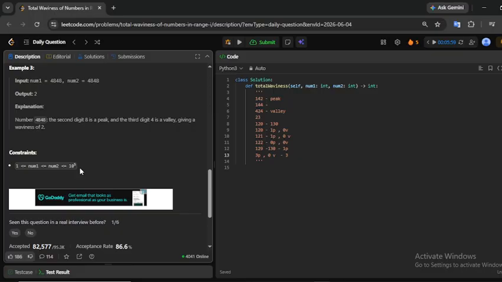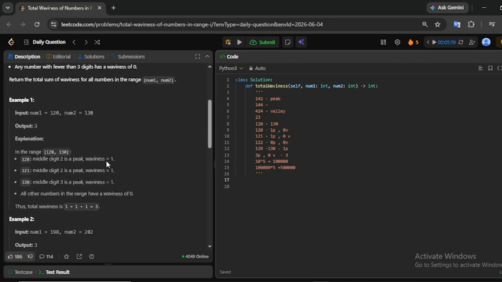I think brute force works here. In the worst case, 10 to the power 5 is 100000, and for each number I iterate over its digits, which is about 5. So 1 lakh times 5, that is 5 lakh operations at worst case, which will be accepted by LeetCode. Let's go for it.